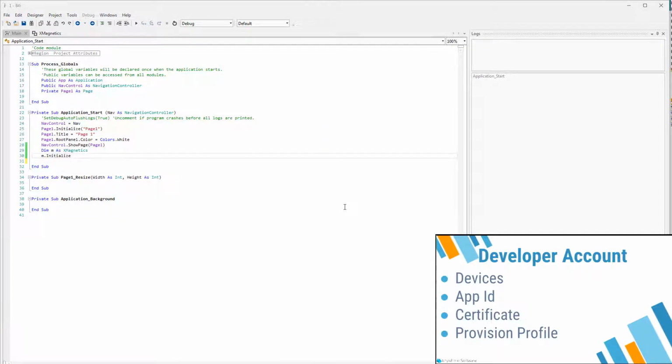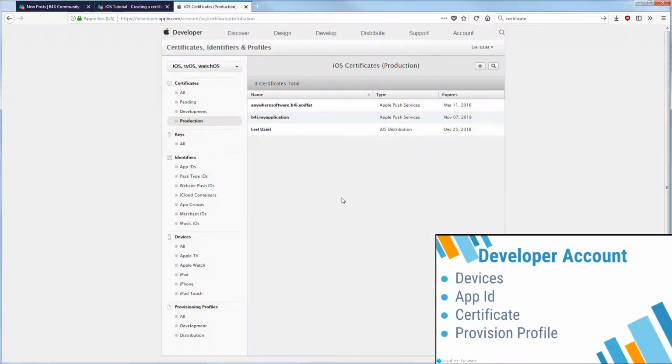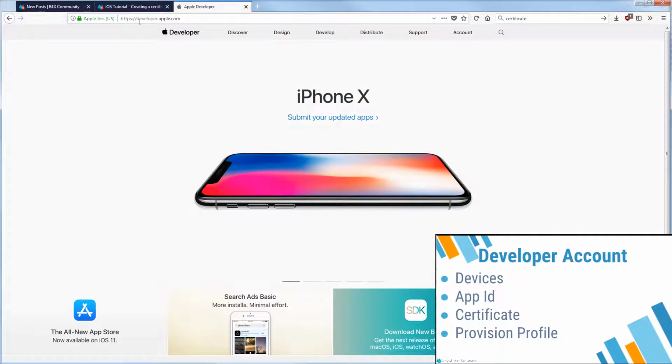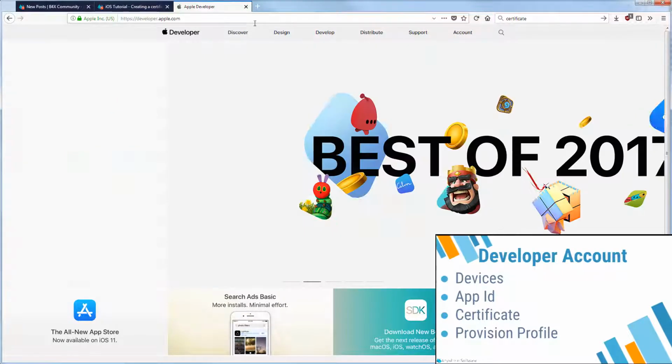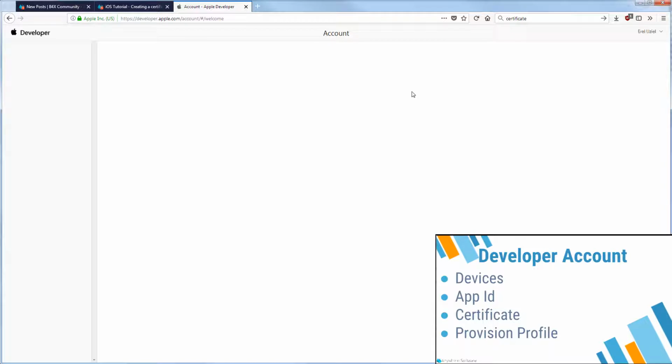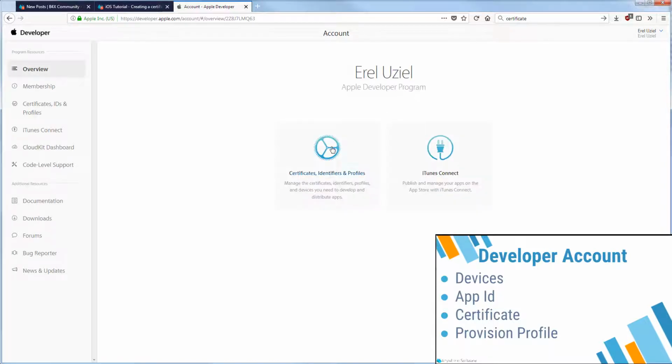The next steps happen in Apple developers account. developer.apple.com account. Certificates.